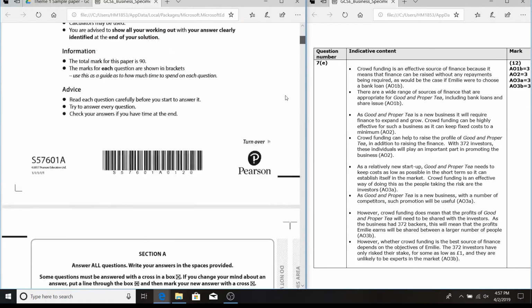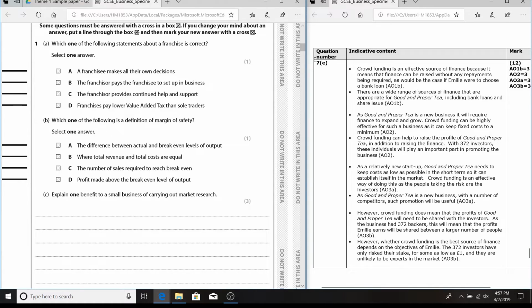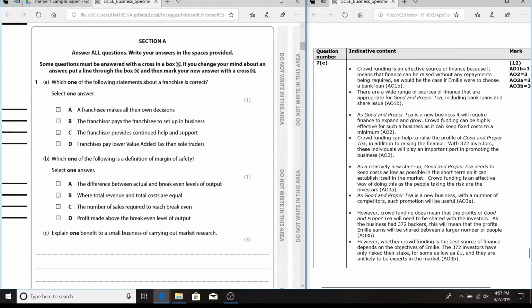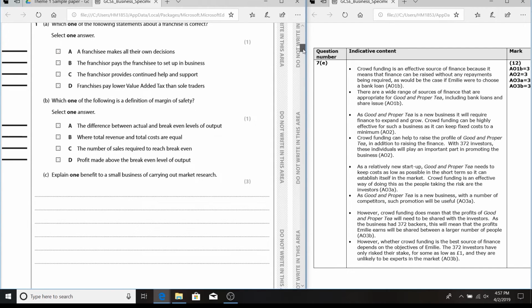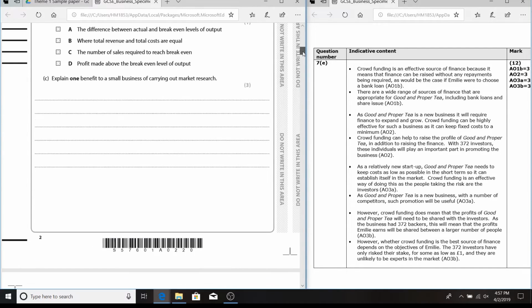Okay, love it. So we've now done the tough stuff. So let's now zip back to section A. We can see these multiple choice questions. Okay, have a go at those now. I'm not going to spend any time on those now. Okay, I'll just put the answers up in a second.